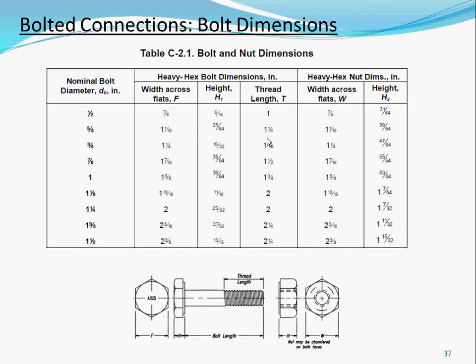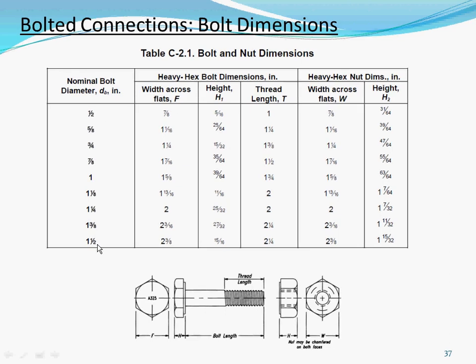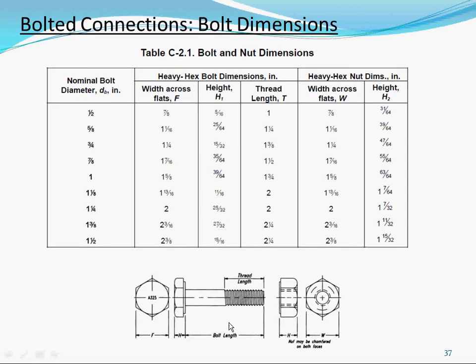Bolts typically go from 1/2 inch to 1.5 inches. So anything smaller is not covered by the RCSC. So that's the range. The geometry is noted here as well. You can see what we are using in our connection is mostly 7/8 for the structural, for this end plate connection, and then for the connection to the beam.